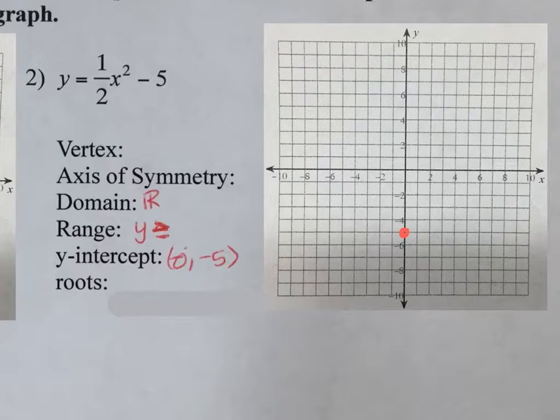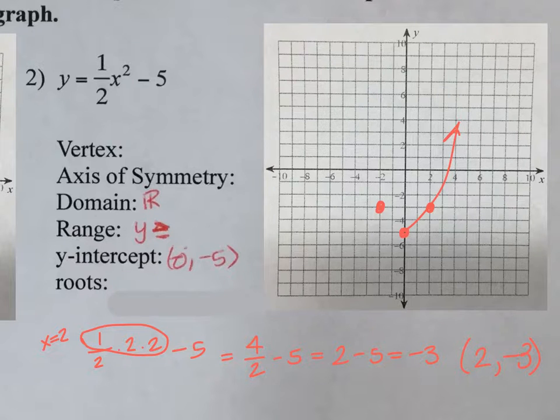If you remember from last week, when it's fractions, we have to plug in. So I'm going to pick 2. We use the denominator to pick, so that's times 2, minus 5. All right, the top multiplies. This is when x equals 2. So the top multiplies. That's going to give me 4 over 2 minus 5. And 4 divided by 2 is 2, minus 5, which is -3. So that gives me the ordered pair (2, -3), 2 because that's what I plugged in, -3 because that's what I got. I've got the same point on the other side, so I can graph.